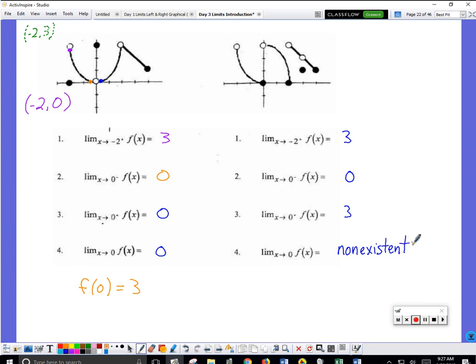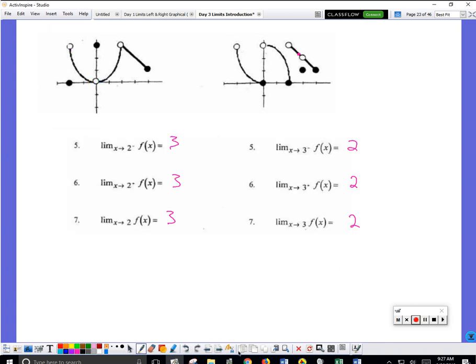Question? Awesome. So moving on. Just say it out loud, please. What's 5 said? 3. Louder? 3. Questions? Just wave at me if you have a question. Anyone need me to talk through it? Number 6 said? 3. So that makes 7, 3. Let's go over here. Number 5 said? 2. Number 6? 2. 7 is also 2 then. Okay.